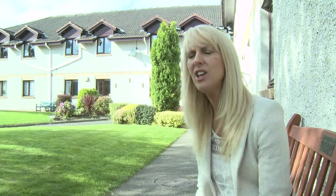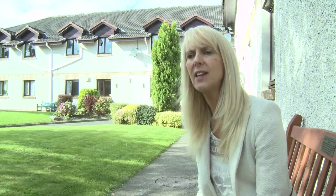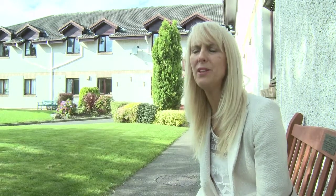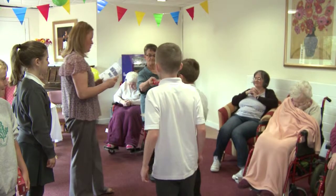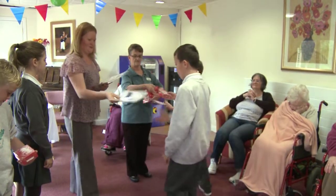What has really encouraged me is the care homes actually planning and organising their own smaller events alongside other care homes and using the golf activity. So for example, a Crieff care home invited 4 other homes to join them, and they had an inter-care home golf event, which is great just to get out of their own home and meet with other residents from another home.